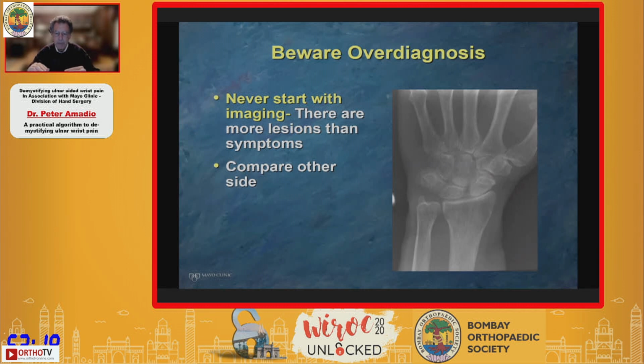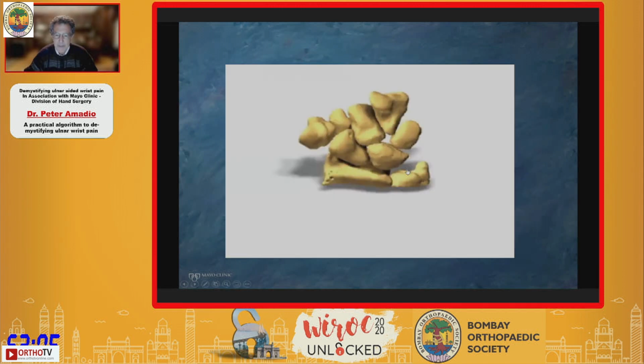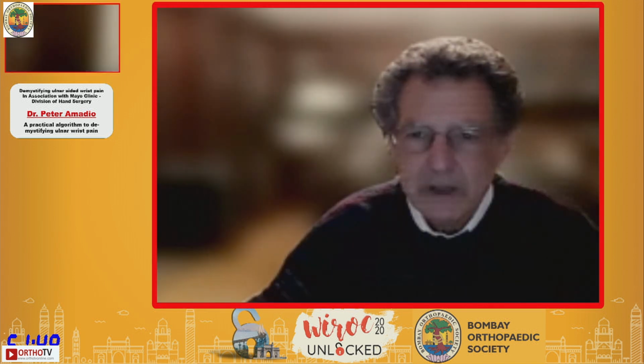Because if you start at the other end with the imaging, as I said, you're going to find that there are things on the radial side of the wrist, the dorsum, palmar, all over, and you'll just get confused. So that's pretty much it. Hopefully that's a little bit of a whirlwind, but that'll tee things up. And I hope that's been helpful in giving a basic framework to look at evaluation of the ulnar side of the wrist. I'll stop sharing.